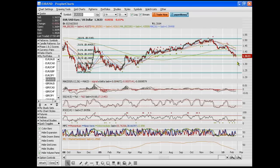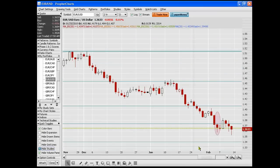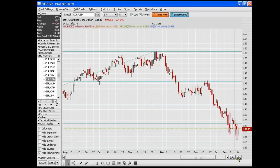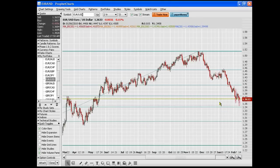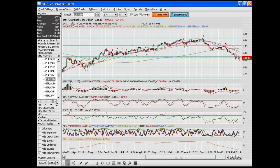So support level, and potentially that could be a hammer as well. It's a little subjective, but yeah, there's a hammer before, another hammer. That's true. And even with confirmation, it's at a support level. You see a hammer. I mean, the probabilities are likely that it will at least find some temporary support in that area.